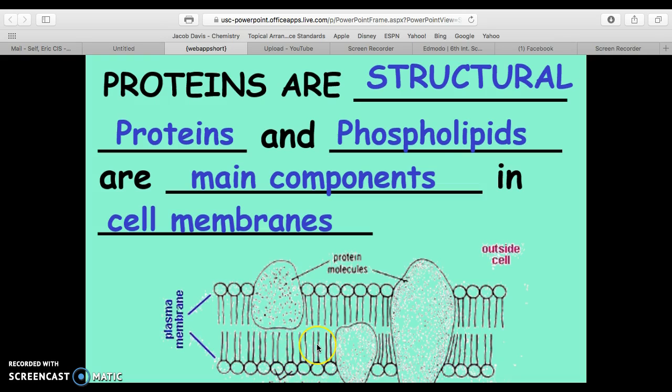And lipids are funny too. You'll learn about lipids coming up, but lipids also are hydrophobic or hydrophilic. And we'll talk about what that means and how lipids act and behave in that fashion as well. But for right now, know that they are structural, and then when you mix them with fats, you actually get a cell wall starting to be built.